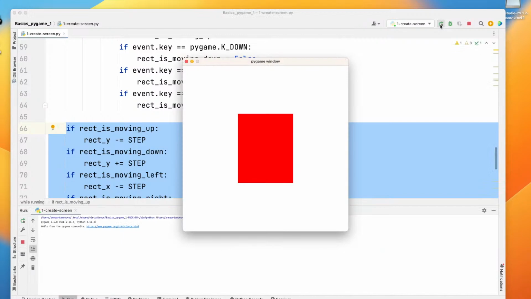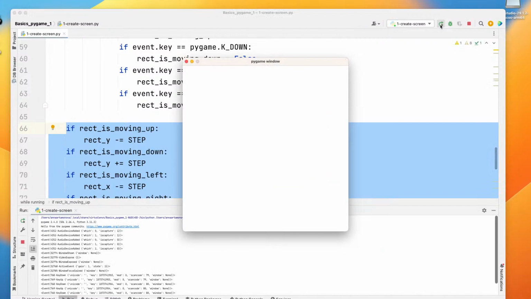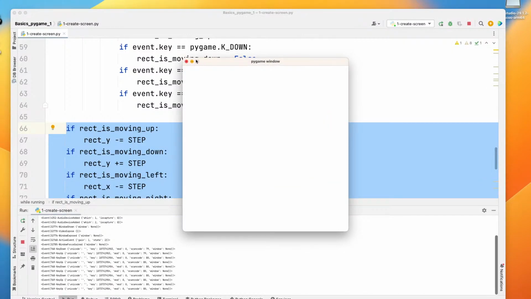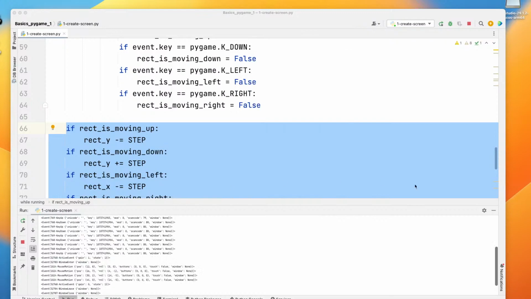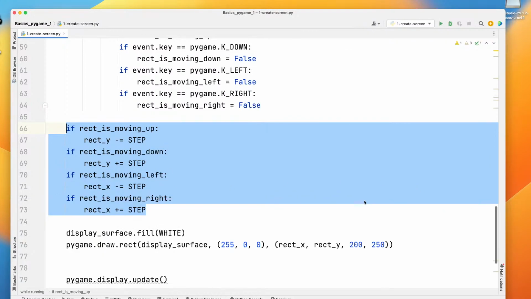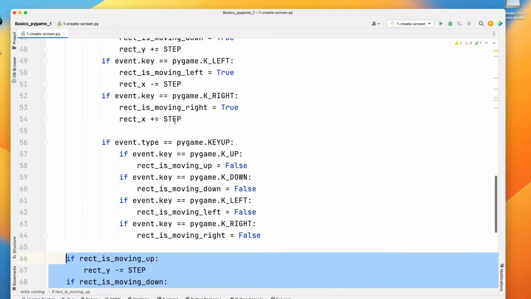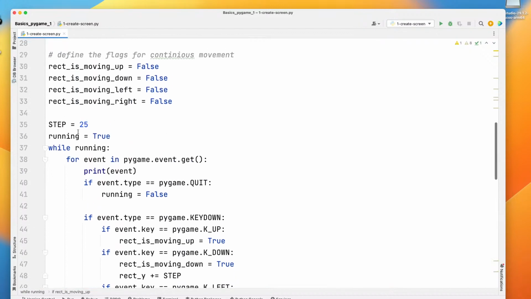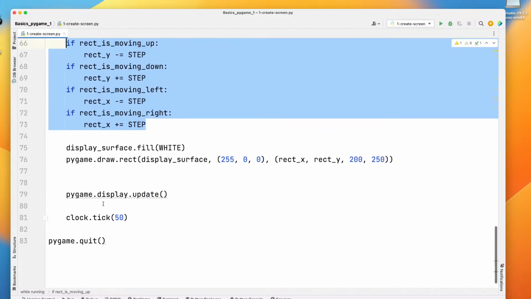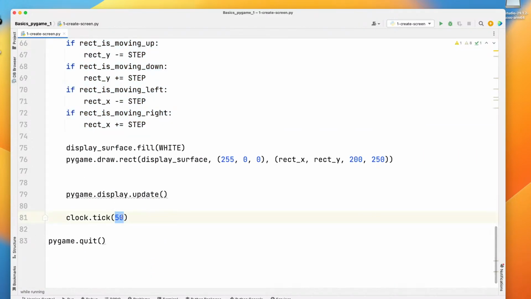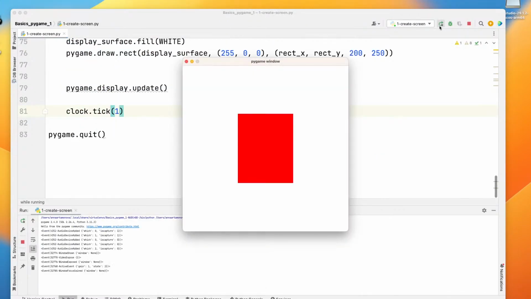Yes. Oh yeah. It's too fast. It's moving. Key up. And let's stick it into 1. So let's see.